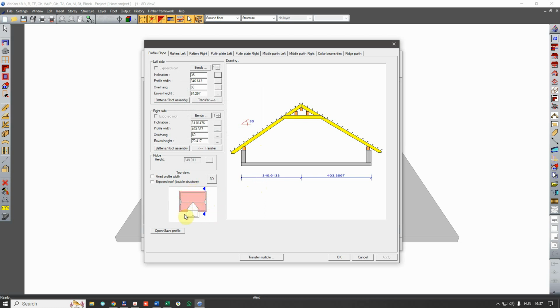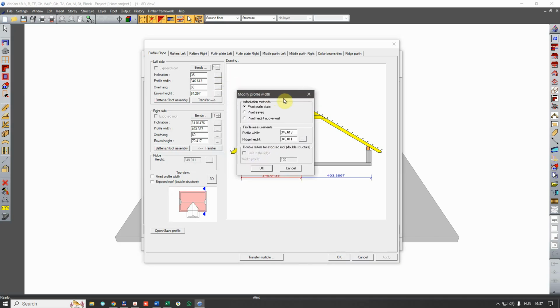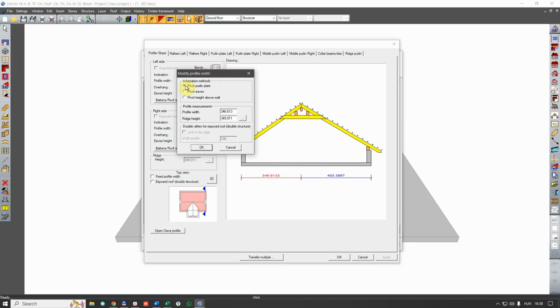In the lower left corner we can also see the entire roof from above. The small blue arrow indicates the direction of this side view here. Okay, there are more hidden menus like this. The profile width also has a similar button. Clicking it will again open a window. Here we can fine-tune the widths of our planes. To be able to move the planes, we need to set a pivot point.